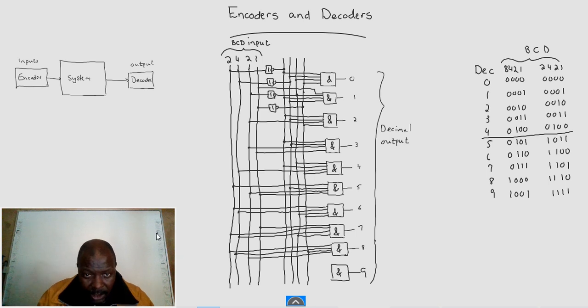Now the 9 is everything: the 2, the 4, the 2, and the 1.